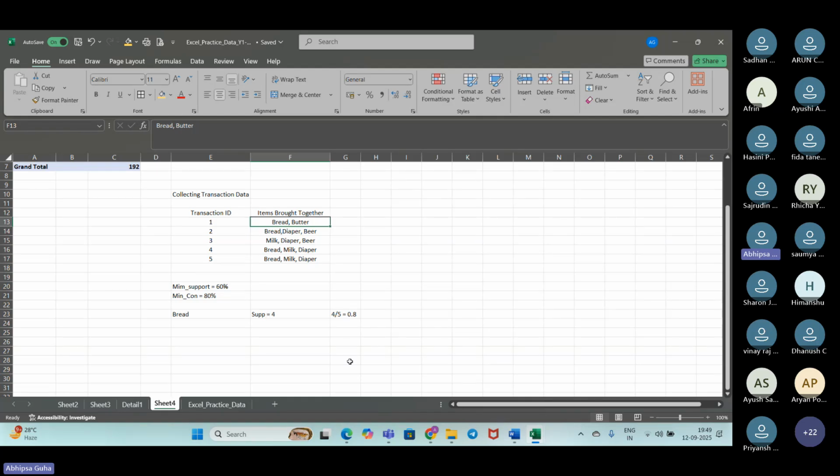Now we'll check if milk and butter, or bread and butter, are brought together. I can see bread and butter together only once, in the second stage.